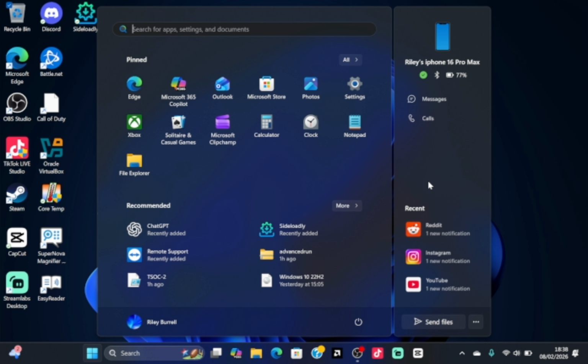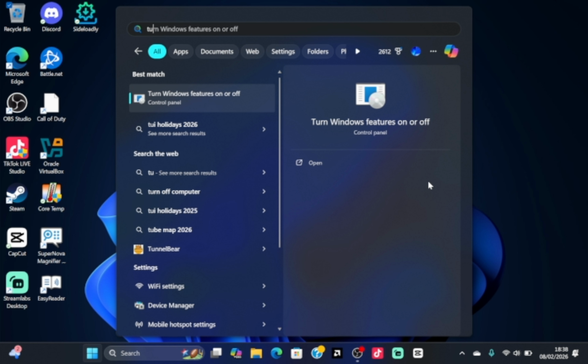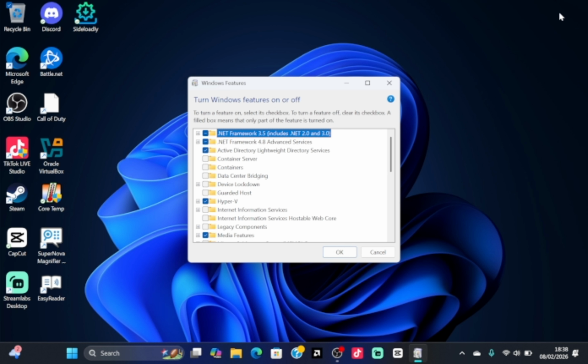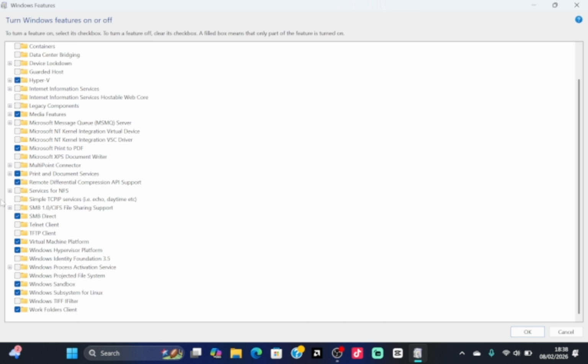So the way you enable it is if you search for turn Windows features on and off. There you are, turn Windows features on and off. You'll get this window. Just maximize this so you can see it better. Then you'll see I've already got them enabled, but you want to enable Hyper-V, virtual machine platform, and the things that link with the virtual machines. You've also got Windows subsystem for Linux, so you can run Linux software on the built-in virtual machine.